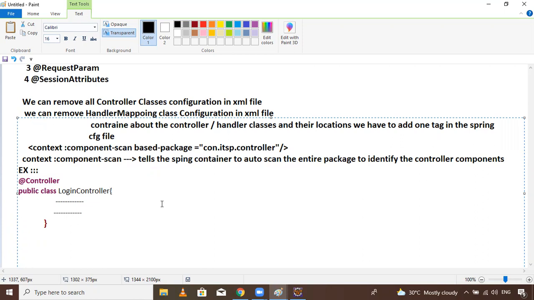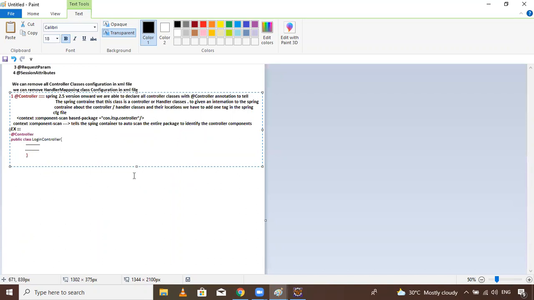Now this is simply treated as a controller class. This is all about the controller annotation.